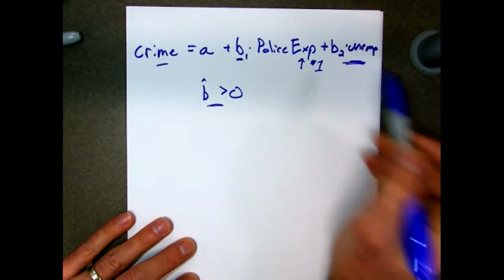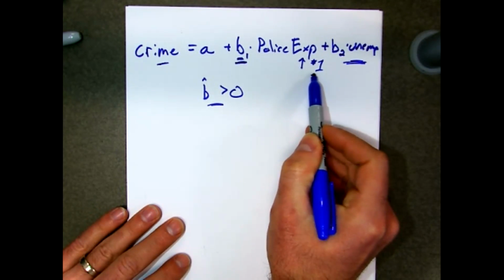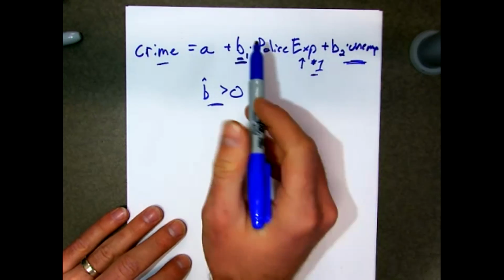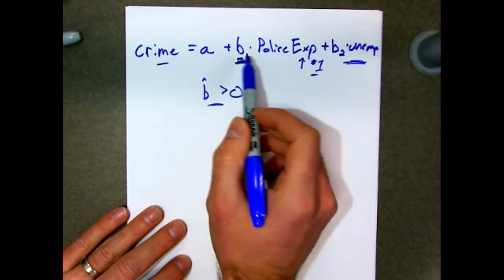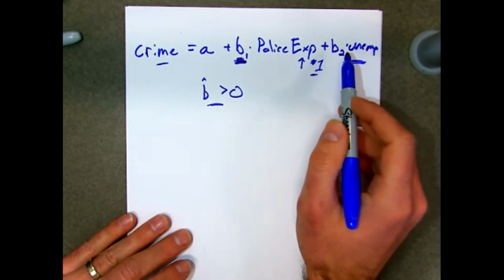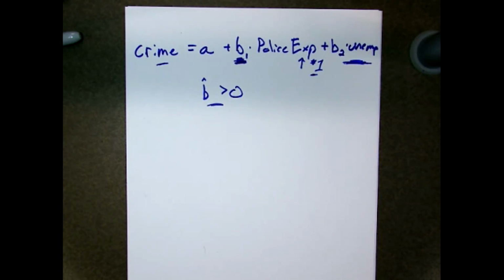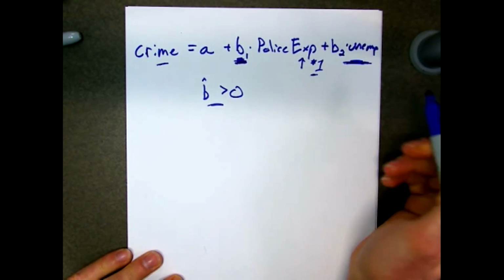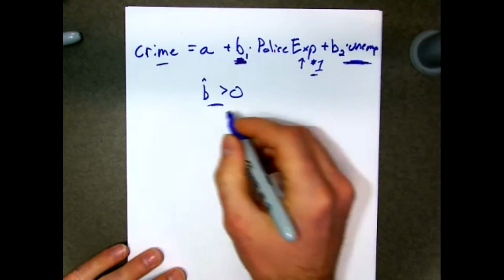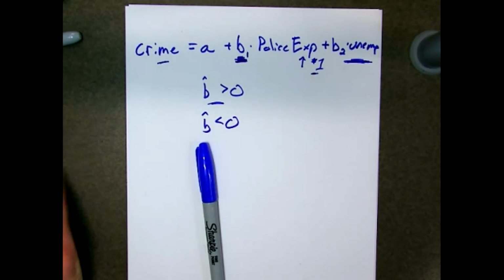So as I add in more additional control variables, the interpretation of my coefficient is exactly the same. It's still the effect of a $1 increase in police expenditures would change the predicted crime rate by whatever this B value ends up being, that Excel spits out at me. But now I can add the phrase, holding all else constant, in my regression. So it's like saying two counties with the exact same unemployment rate, but one of them spends $1 more on their police force. What would that impact be on crime? And as soon as I include an additional control for the socioeconomic status of that county, I'll see that my estimate actually flips sign. So why does it do that?